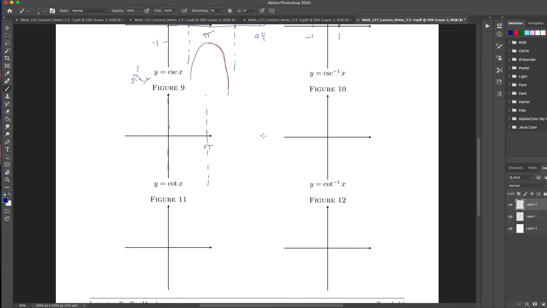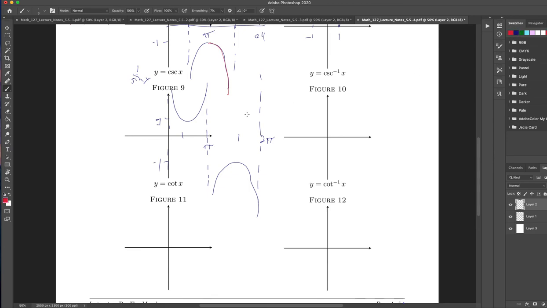We have another 2 pi. We have another asymptotic line. Let's draw that in. Here we'll draw in our halfway marks. To help us draw this, we'll have 1 up here, -1 down here. So let's go ahead and draw this in. It comes in, hits that, goes up, comes in, hits the negative, and goes down.